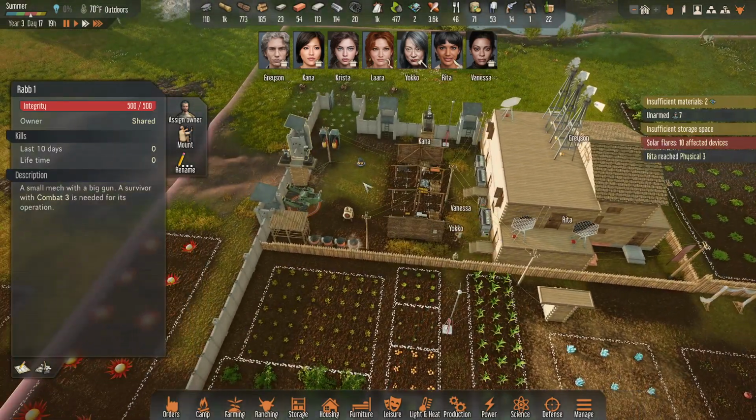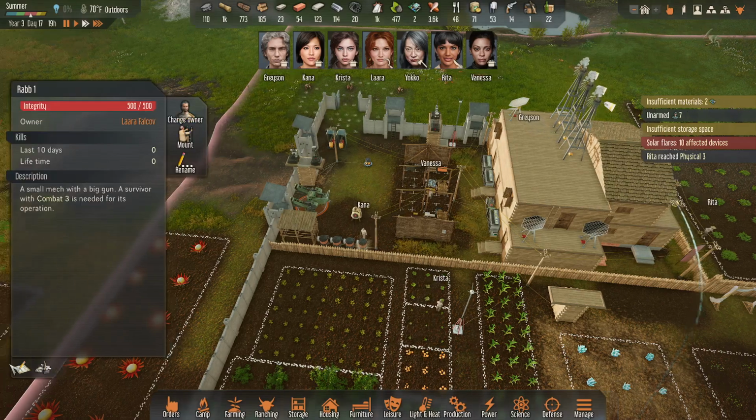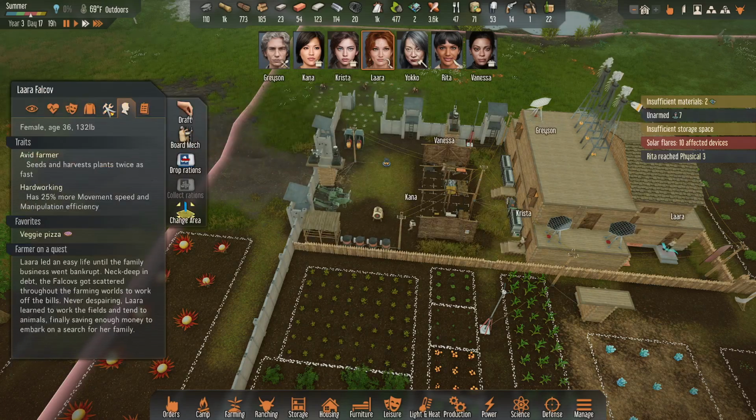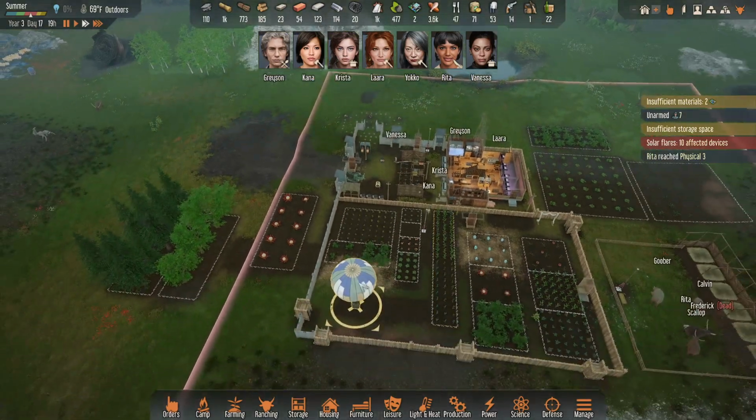But now his name is Rab, because I can't type. Rab 1. Assign owner? Absolutely Lara. She has our highest combat ability, I believe. If I just double check, because it's combat 6. I think Krista is the second highest, combat 5.